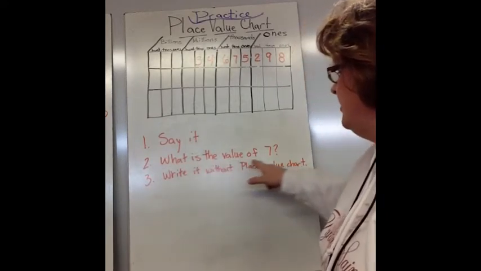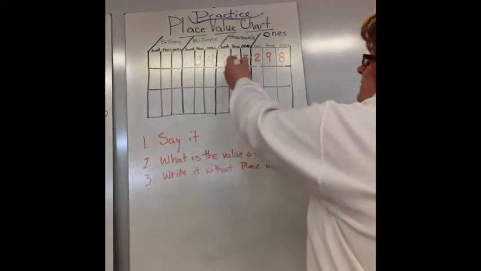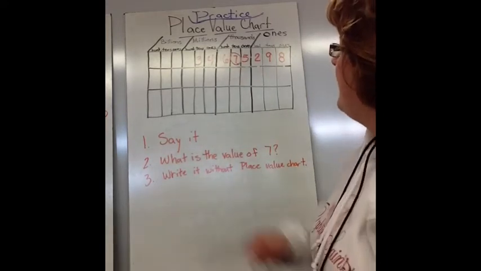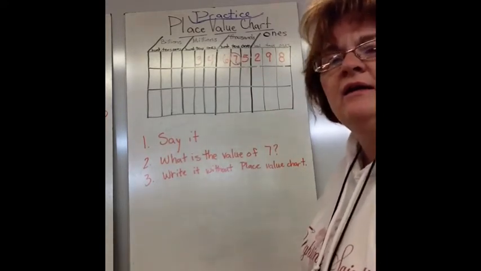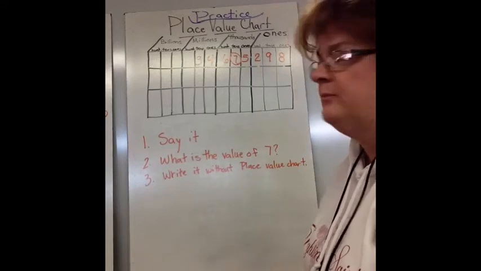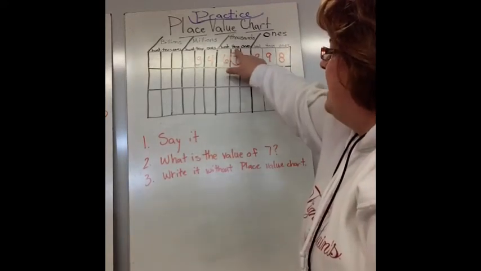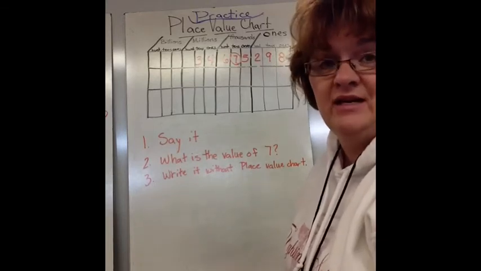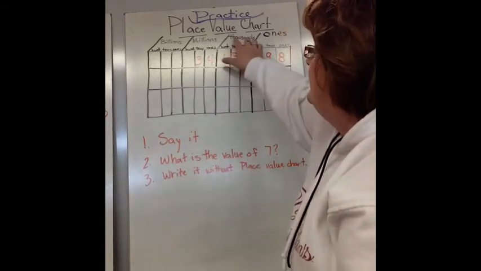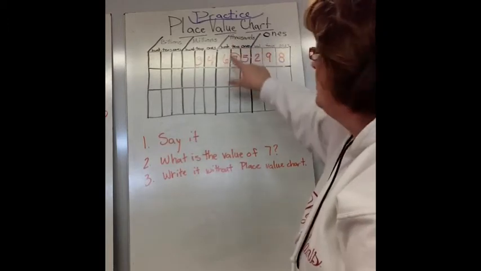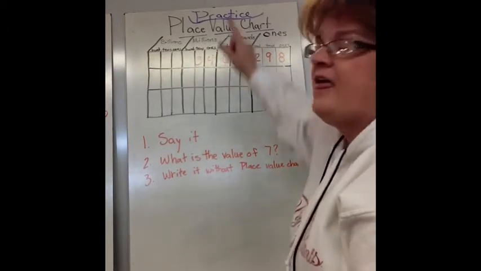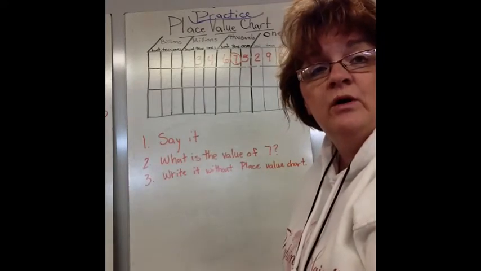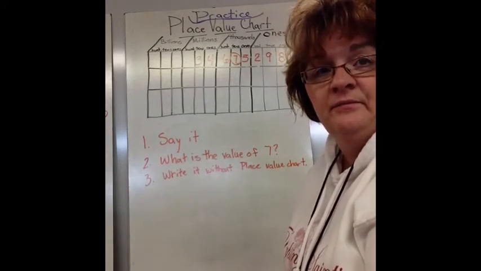Now, what is the value of the 7? When we look at one particular number, this one in particular, we're looking at that one number and we're saying to ourselves, where is that located within that large number? If you look, you'll see it's in the tens place, so we know that that 7 is actually worth 70, okay? But it's also in the thousands period, so we know it's worth 70,000. In this particular number, the 7 is worth 70,000, okay?